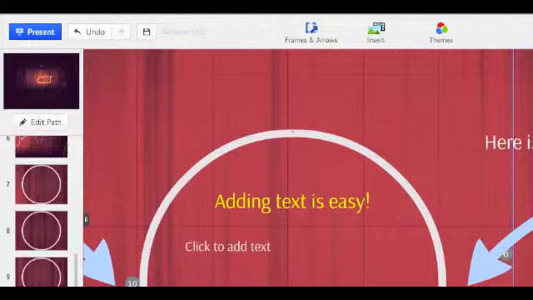This allows you to add more of those elements to your Prezi. Next to that, there is an Insert button. That allows you to add things like pictures, videos, and even PowerPoint slides to your Prezi. Lastly, you'll see a button that says Themes. This allows you to change things like your color scheme.